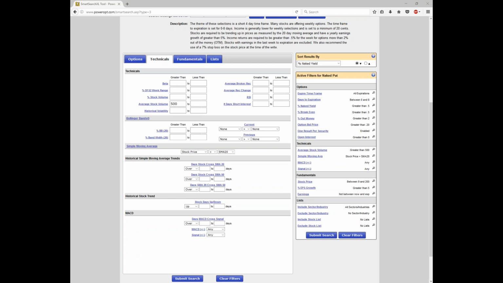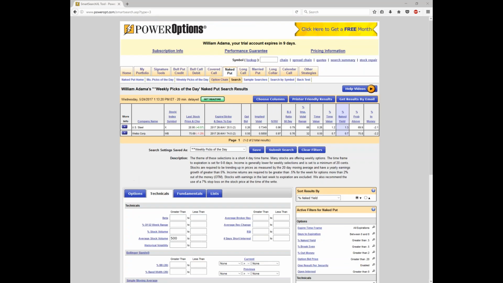Bill says, I have an IRA and you can't use iron condors, a combination of a bull put credit and a bear call credit. He can't do it there, but it sounds like he can do debit condors, or what he calls put condors. So a put condor, you're comparing a debit spread to a credit spread. I don't have a great way to do that, but if you can do debit condors, I would use the spread chain tool. Okay, and we go back to bull puts and we go to spread chain.